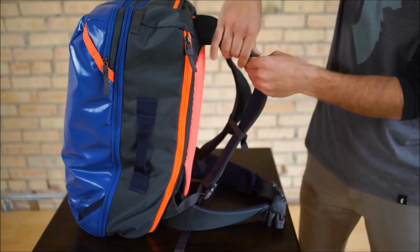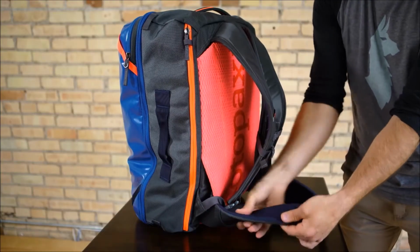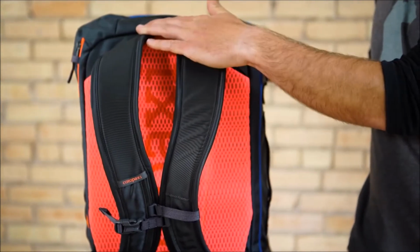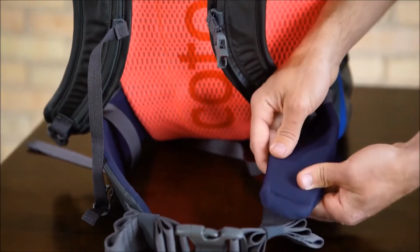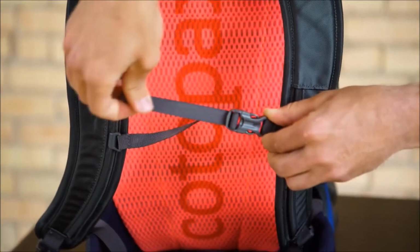A low-profile harness was then adopted from our backpacking packs, which helps distribute the load while you're out getting off the grid. This system includes contoured shoulder straps for comfort and balance, a padded hip belt to support the load, a breathable air mesh back panel, and an adjustable sternum strap.